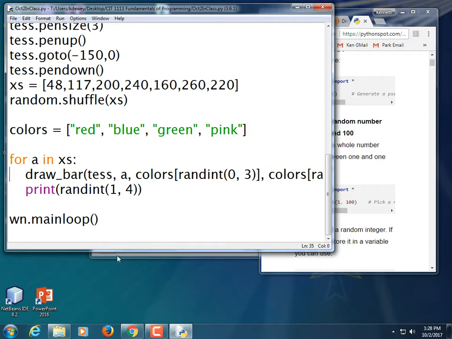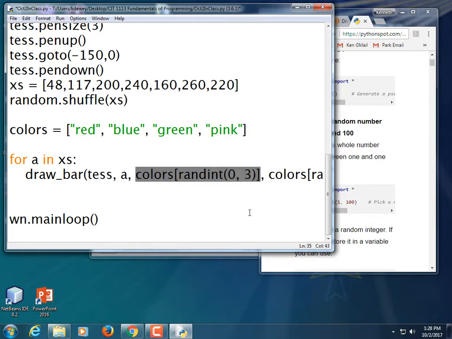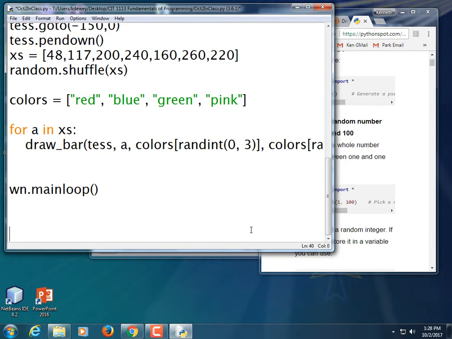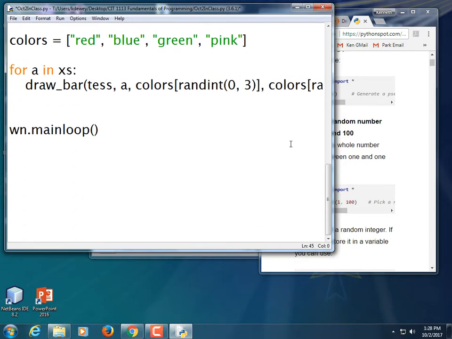What I did was, let me explain what I got. Obviously, we got a list of colors. Y'all agree? Then I don't need this line anymore. That's bogus. So we're printing out test A, but instead of the single color, I said, let me move this up a little higher so some of you can see it. I said, pick me a random integer between the values of 0 and 3. Because in this list, red is actually 0, blue is 1, green is 2, and pink is 3.